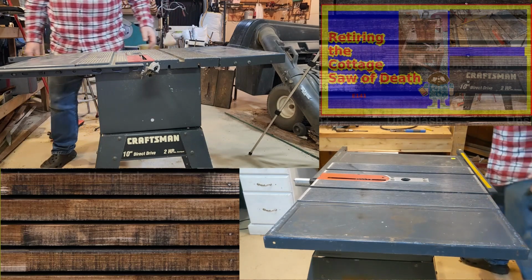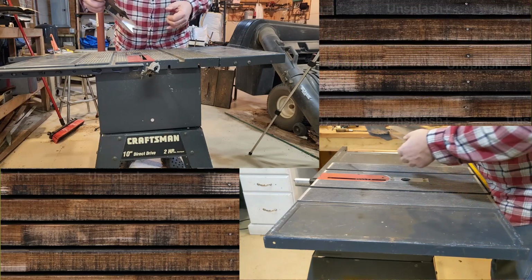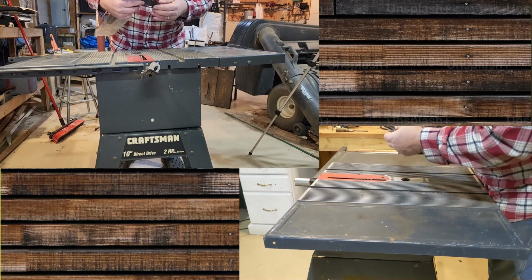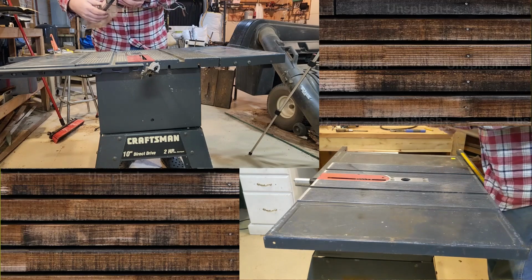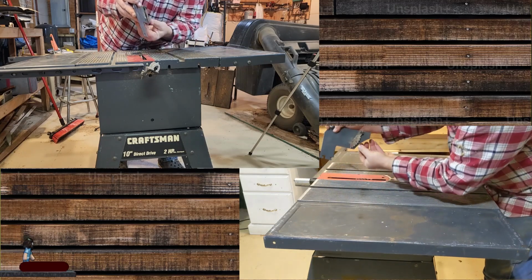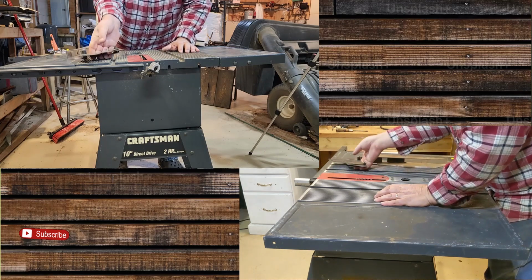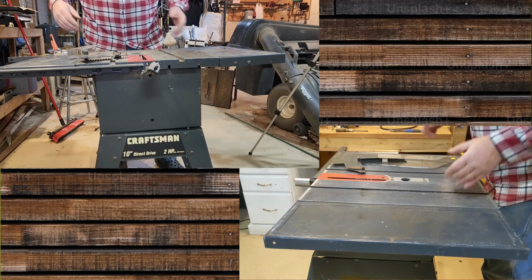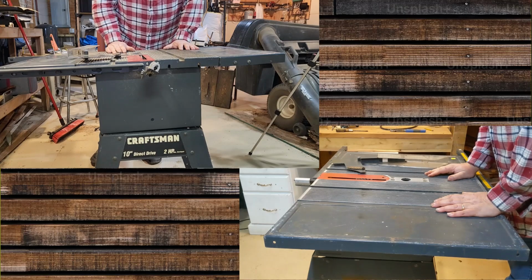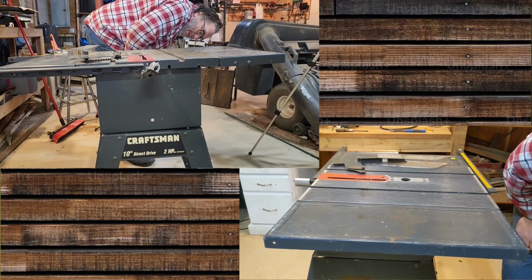I also have a safety guard. It has teeth for throwing, so stuff gets thrown. It doesn't kill you. This ends up going on here like this, in line with the blade, and then as you push the wood through, it grabs it, so it can't kick back at you. A lot of times those will come off with saws, but I'm going to leave it on this one. I also have the crosscut and the fence, but shorter term than that, I need to bolt this to the bottom. So I'm going to start there.